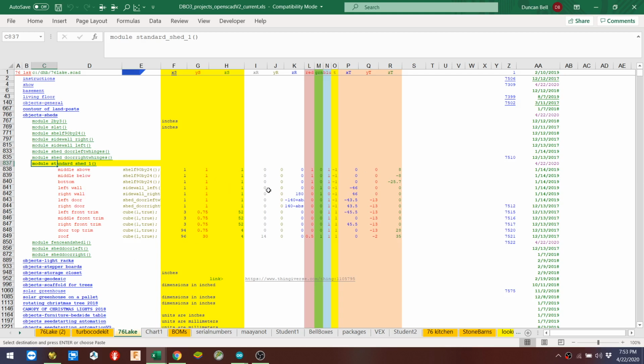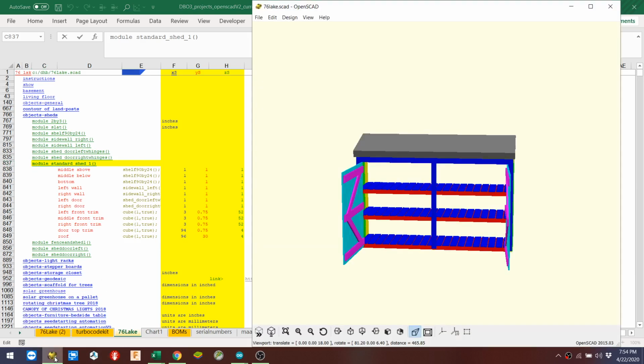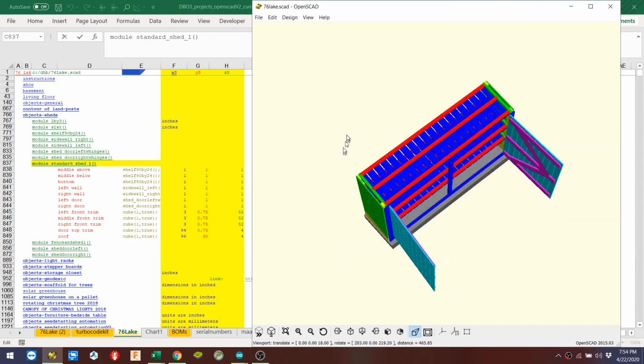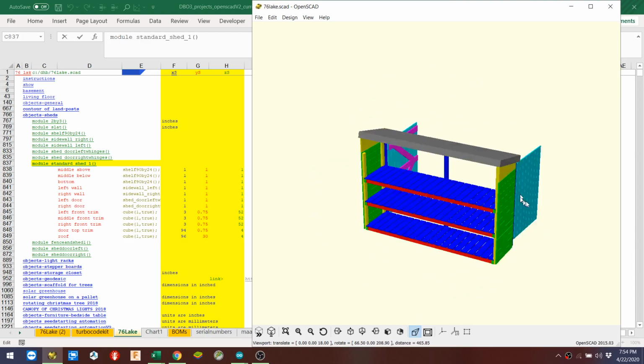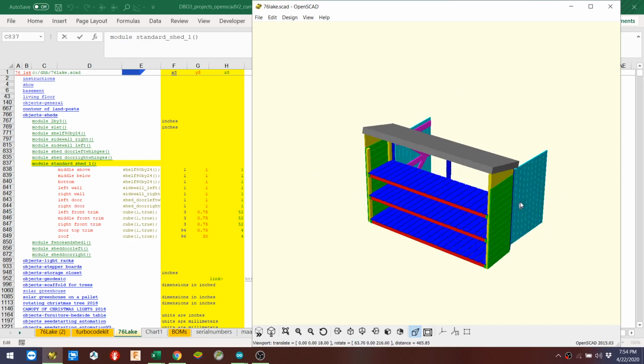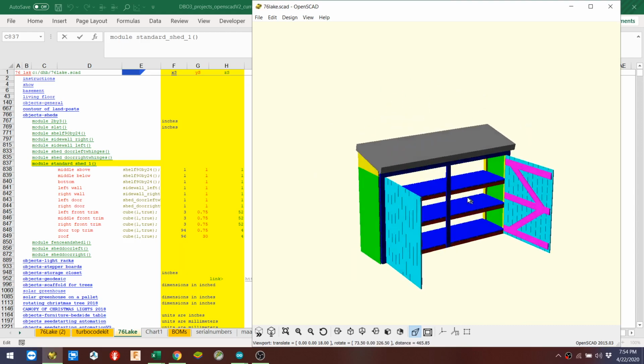If you pause the video and look at the screen, you'll be able to figure out what's going on here. There. So I'm going to just double click on module, and that created a standard openscad file. And if we now go down to openscad, it created this file here, which is the shed. And again, I won't go into the details of this, but there's a visualizer here, and if I wanted to do something else and make an STL, I can do that and take it to my 3D printer.